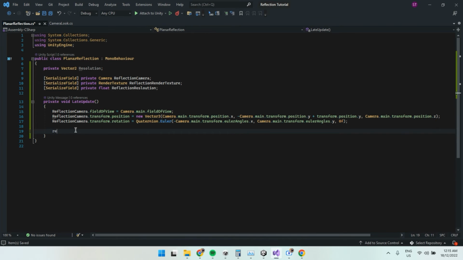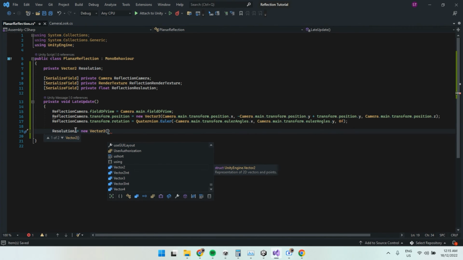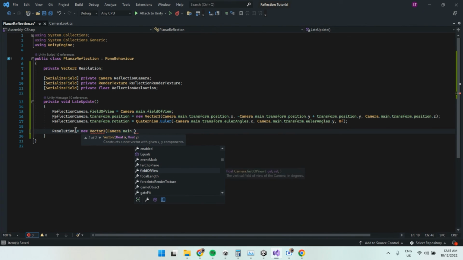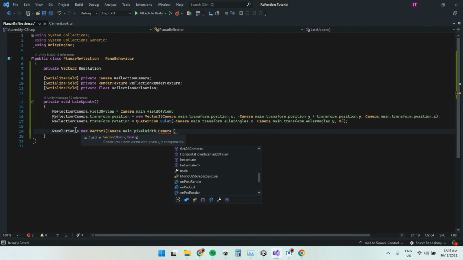Then after this, let's go to the resolution and say resolution equals new Vector2, and let's add in a bracket and say camera dot main dot pixel width, and camera dot main dot pixel height.